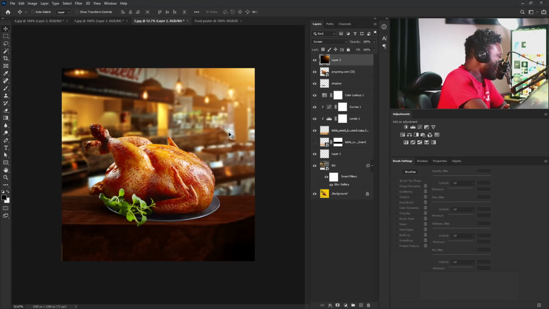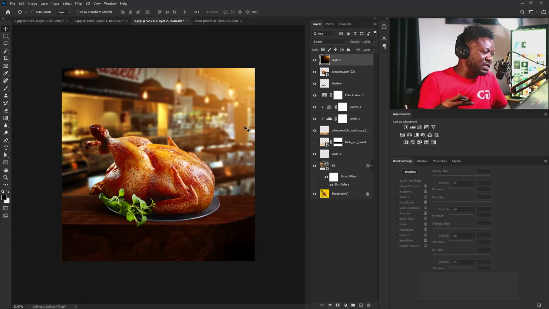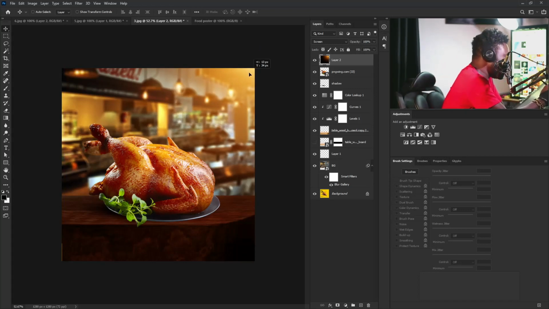So whenever you have your focal point or the image you're planning to use on the project, see what you need to add and what you need to subtract, and see what you feel you can add to the image to boost the success of the project. And that's what I'm trying to do here now.